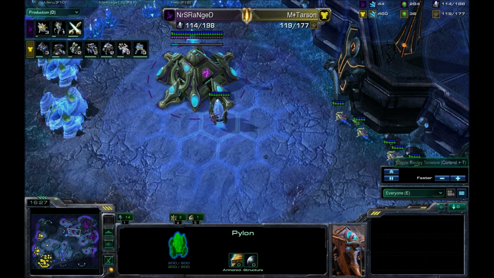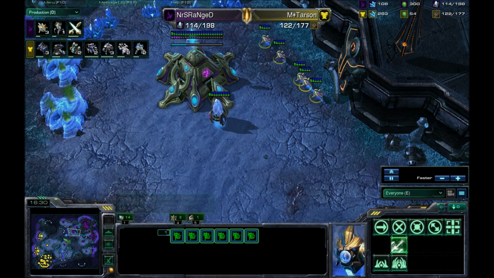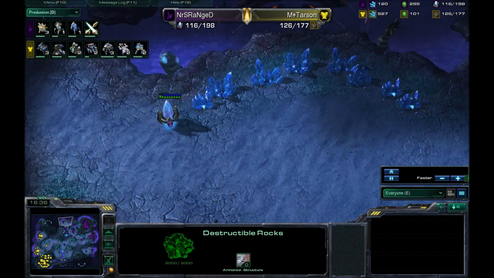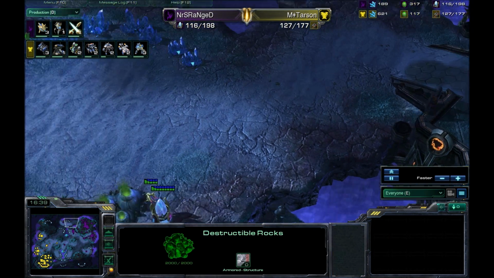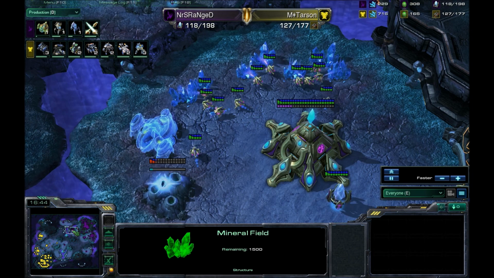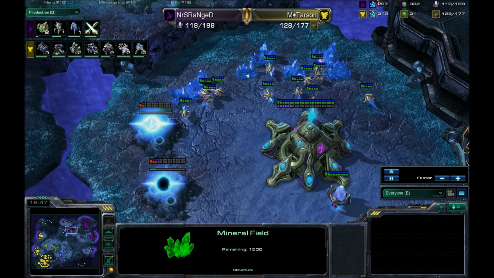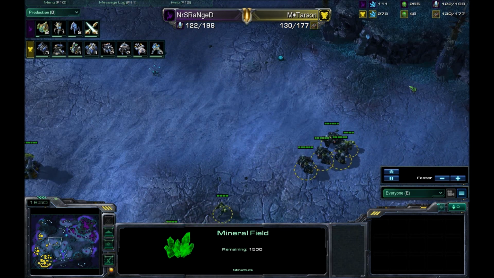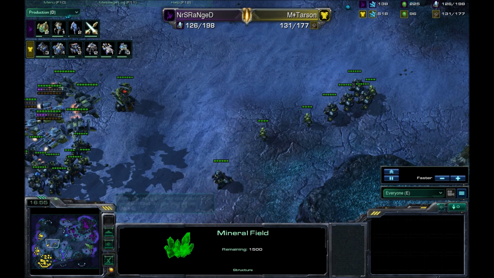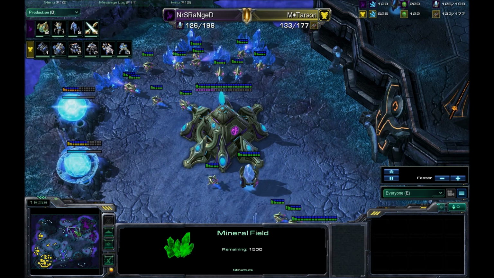If he wants to just keep trying to macro his opponent. It hasn't worked too well yet. Does have another proxy pylon up at this location. And he did take out these rocks here, so I guess it's not so much a proxy as he's preparing to take this base if he elects to do so. If we look at our supply here, we see that Tarson is still ahead by about 8, but it's very, very close. More Colossi being pumped out right now.